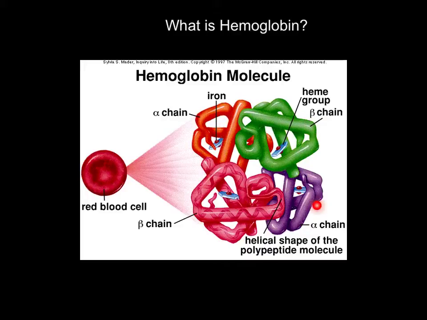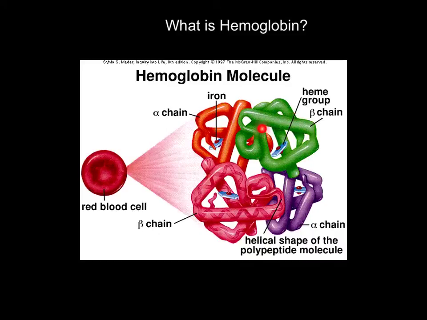We're going to look at normal hemoglobin, and then we're going to take a look at sickle cell hemoglobin, and that's really the key in your packet when you're doing those questions: you're looking at what is the change in the DNA structure that leads to the change in the mRNA that leads to this. What change does that lead to in the protein that actually causes this disease?